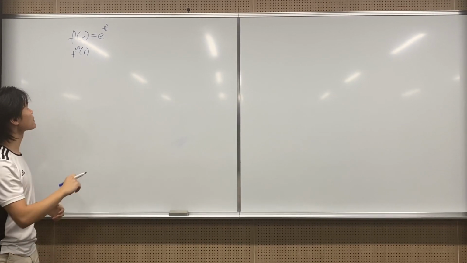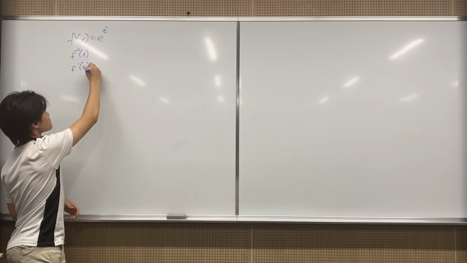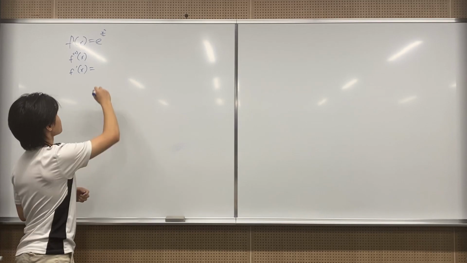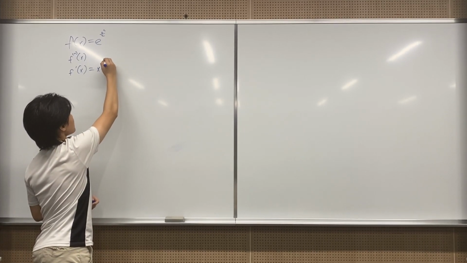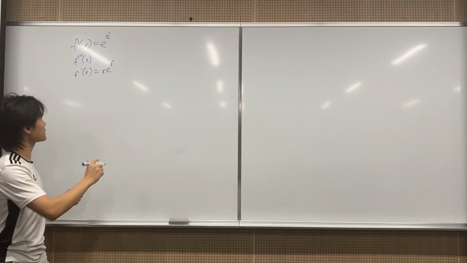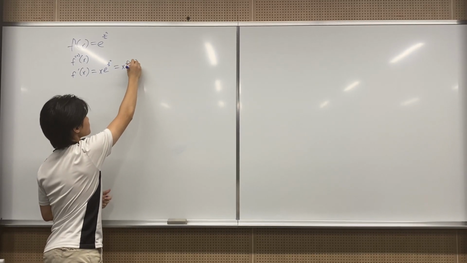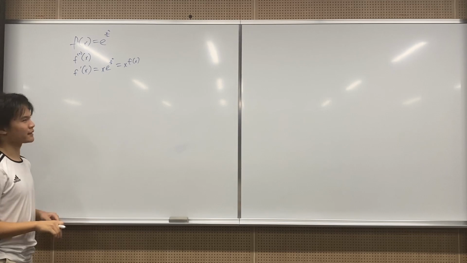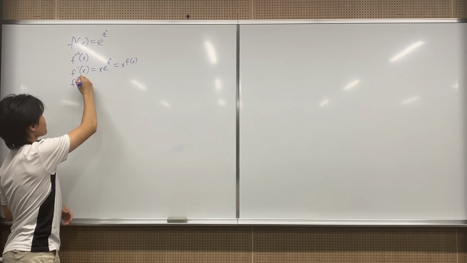But first, let's just start taking derivatives and see what happens. So first, let's see f prime of x, and I'm just gonna spare the details and quickly chain rule this: x e to the x squared over 2, and here you can see that just equals x f of x. And this will be more important later on. And let's take a look at f double prime of x.